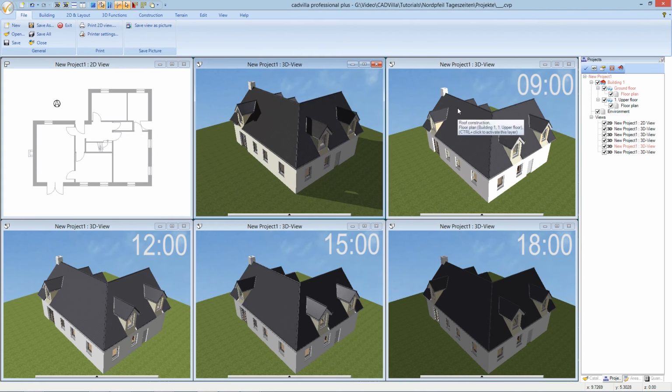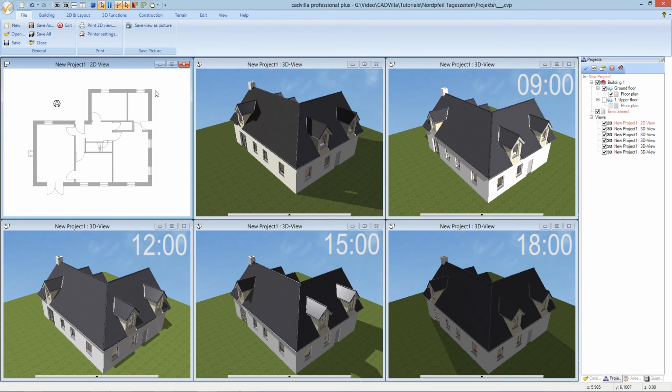When we take now a look at our 3D view, we can see that the shadows get displayed. To show you the difference, I have switched also all the other views into presentation mode. Finally, I will show you how we can hide and show the north arrow.